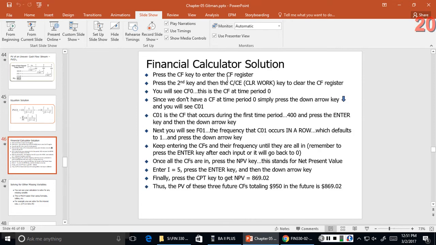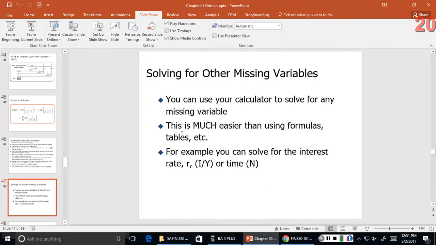Okay, so there we are. That's what we just did. So if you forget, you're at home practicing or whatever, walk through that. It will take you the same steps, step by step. And then this basically is talking about how you can use your calculator to solve for any other missing variables. That's the fantastic thing about your financial calculator: as you would using a formula, you don't have to algebraically solve for any of the other variables. You just put in the 3 that you have and you solve for the 4th.